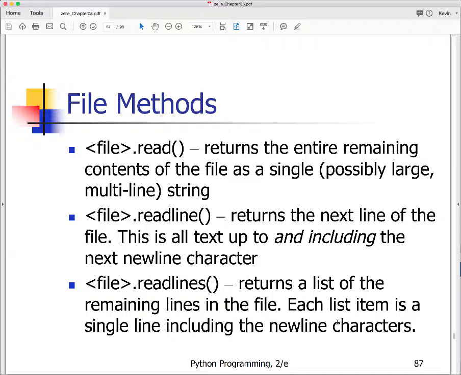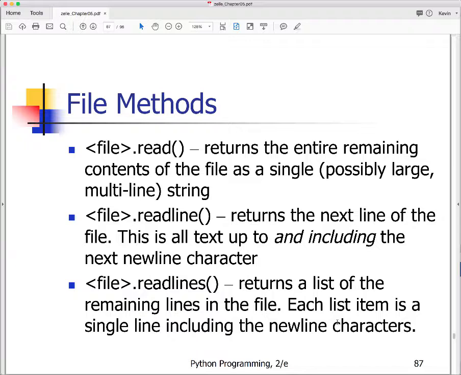So we can read everything in one fell swoop, or we can say readline, which is going to read until the next newline. This is going to take all the text up to and including the newline. Oh, by the way, in the first option where we did a read, it's all the text including the newlines. We're thinking of them as a special character sequence, but they're all in there, in that string when we read it in and put it into a variable.